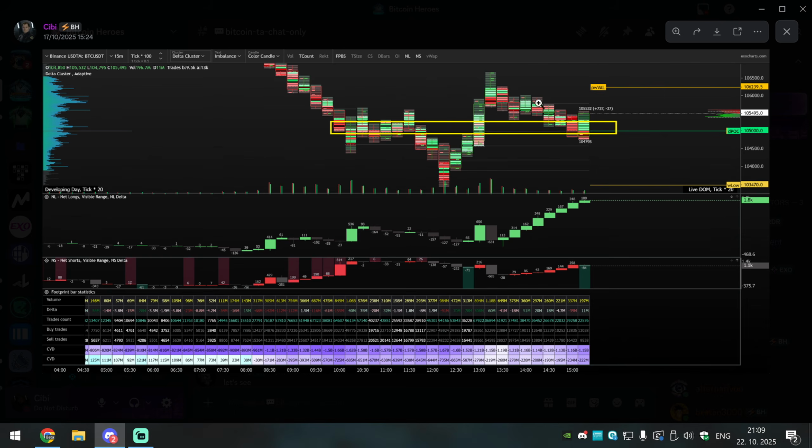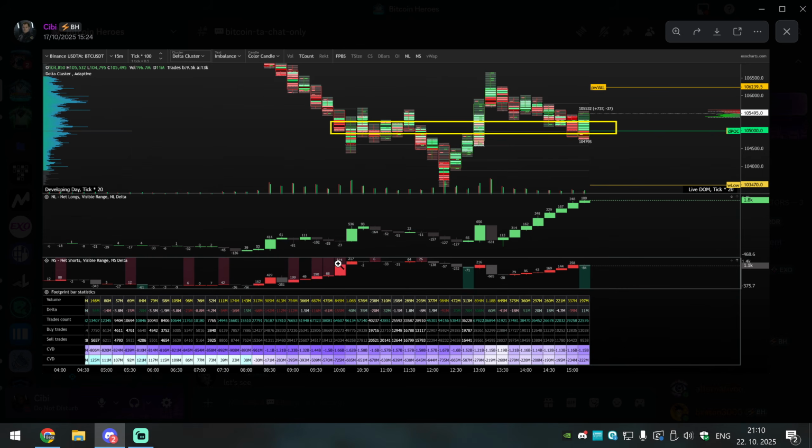But what we see now on the pullback, we definitely want to see this Orderflow, these trapped shorts, potentially acting as a support, and we did so. We actually got a pullback, then started pushing. We stabilized in this region, and then we continued higher. So many people were using this Orderflow support as a first entry for continuation.